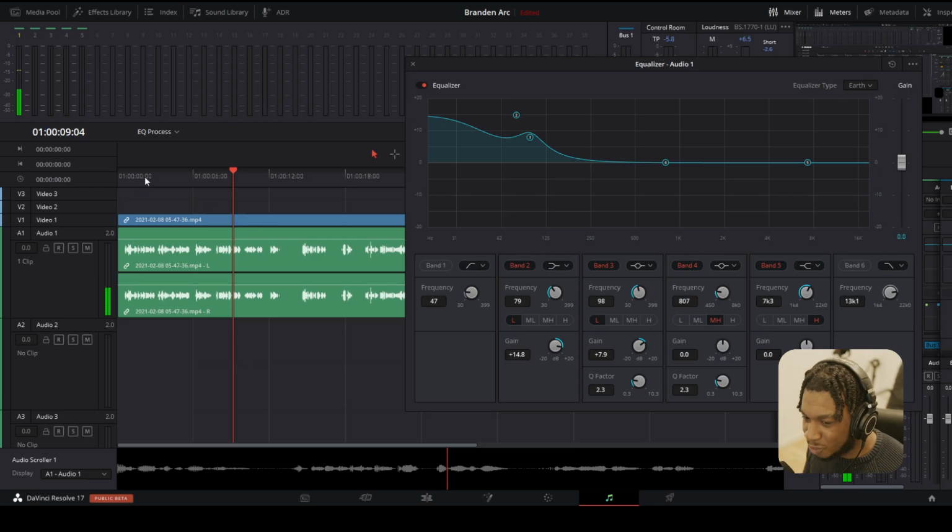But so straight away you can hear that we've actually got a bit of a bassier sound, but it does sound a little bit muddy and not clear. Have no fear, because we're going to adjust the high end now, and this is going to basically make our sound a little bit more crisp.